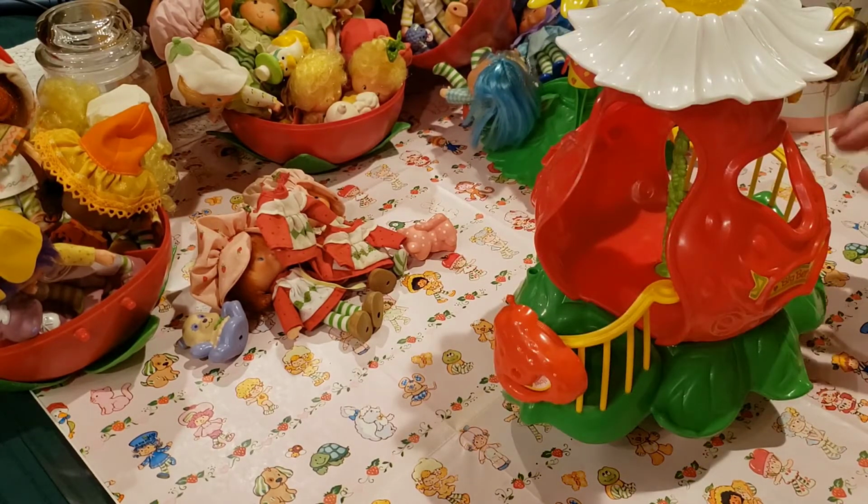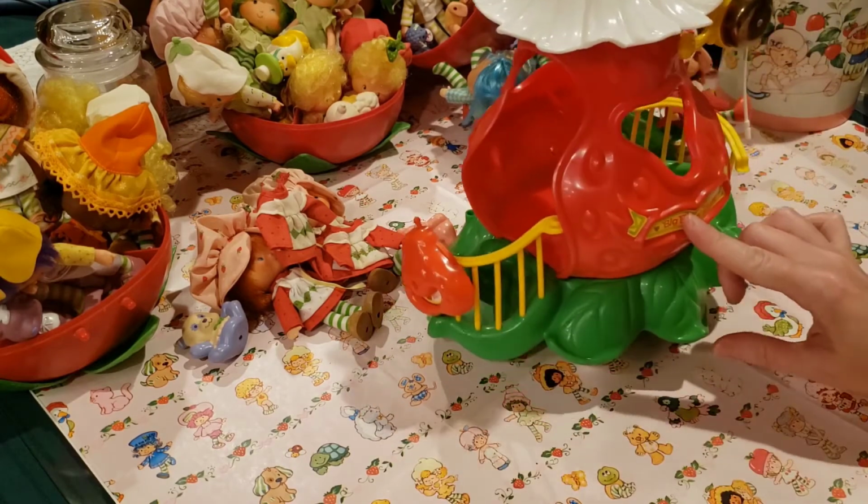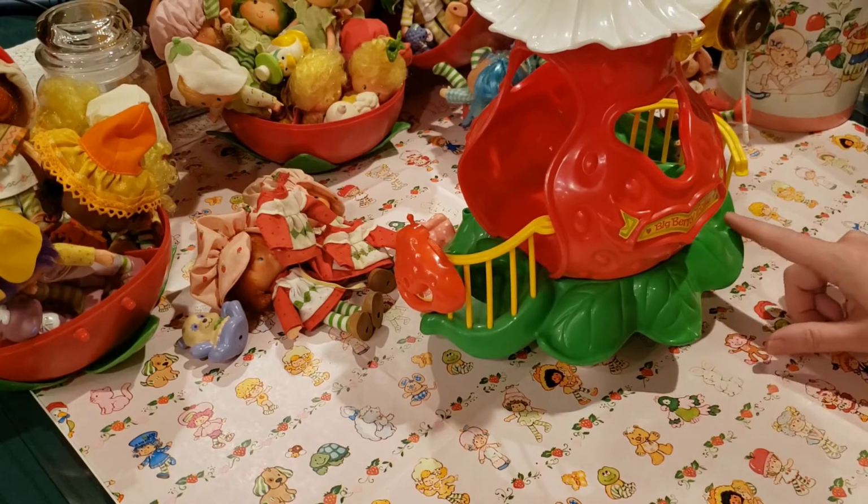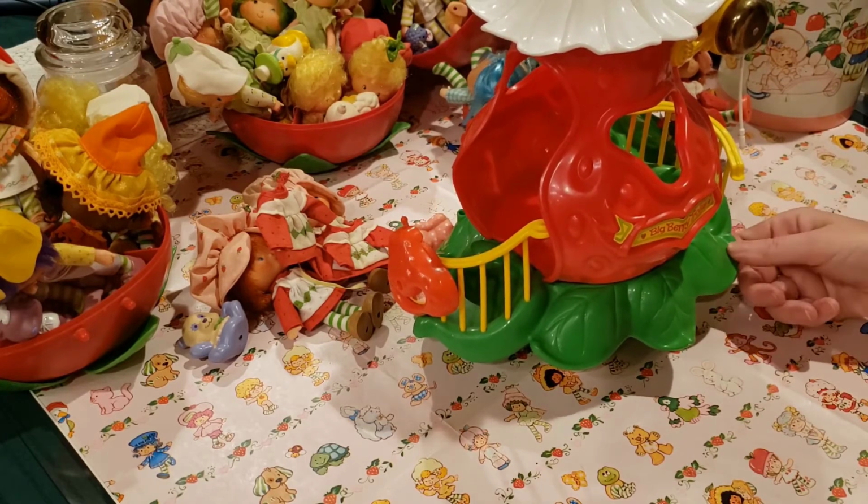Okay, so this is the Big Berry Trolley. It looks like it just came out of the box.